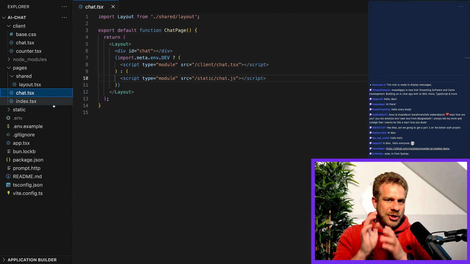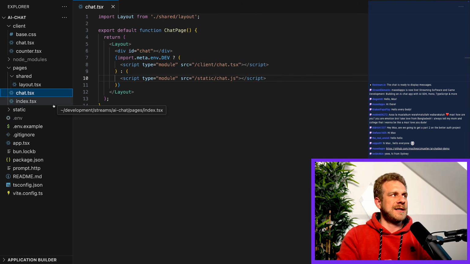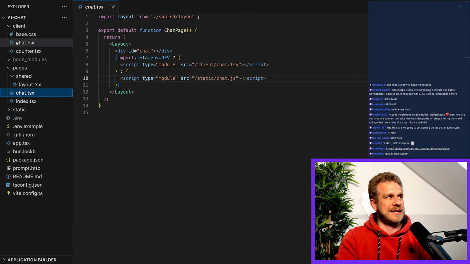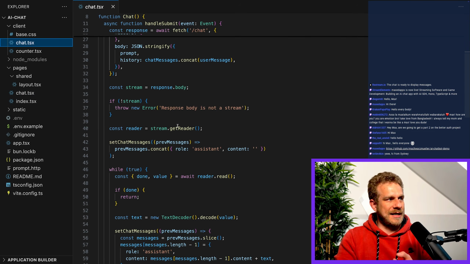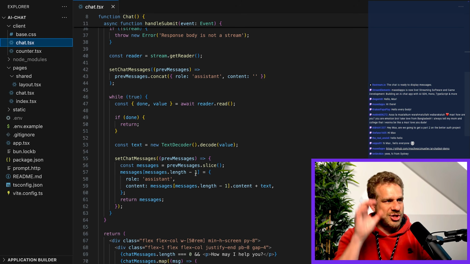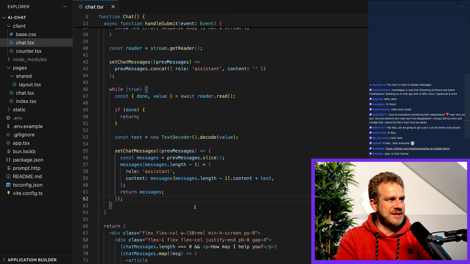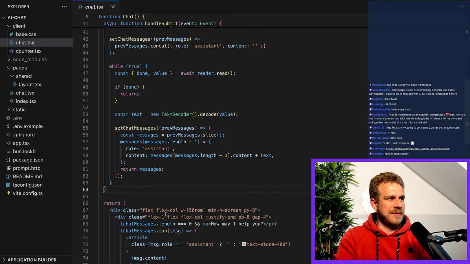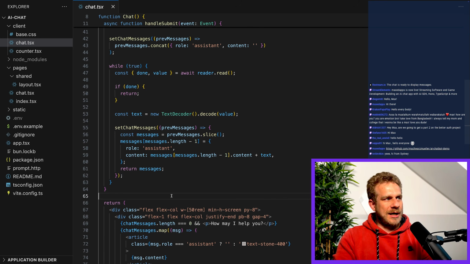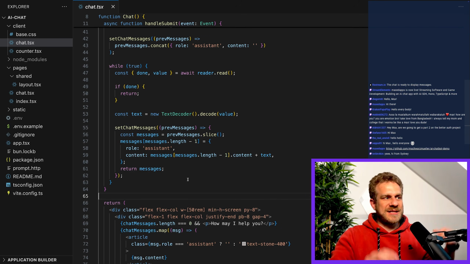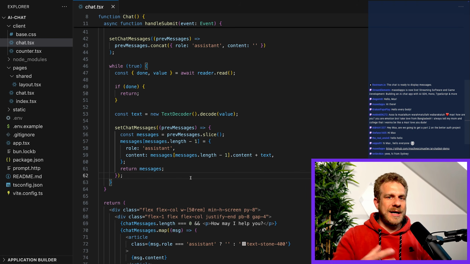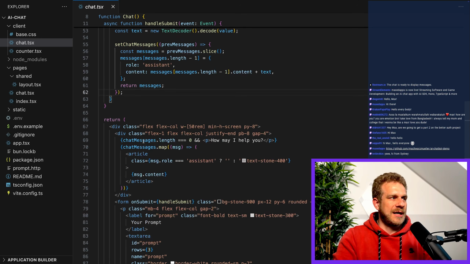Now, I could do that markdown parsing in two different places. I could do it on the client side, here where I'm getting my chunks of chat messages. Here on the front end, whenever I get a new chunk, I could add it to the rest of the message I received thus far, and then parse that overall message with a markdown parser, get HTML code, and output that here.